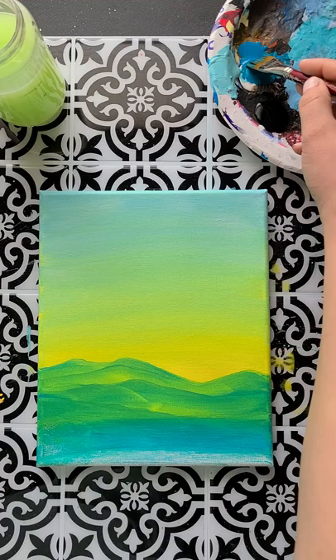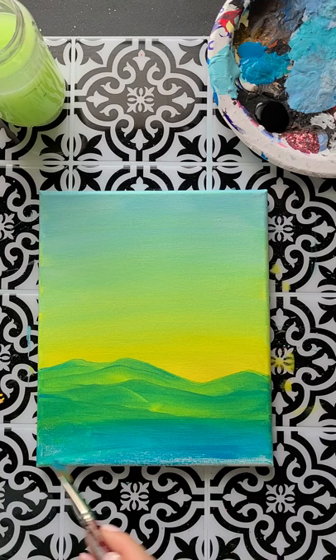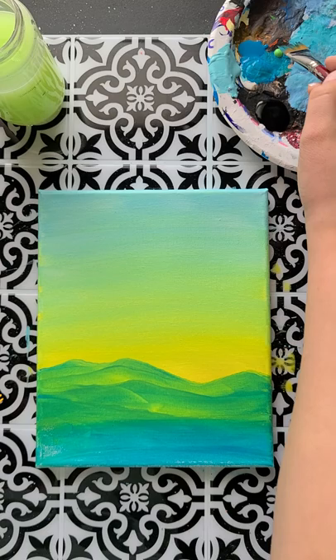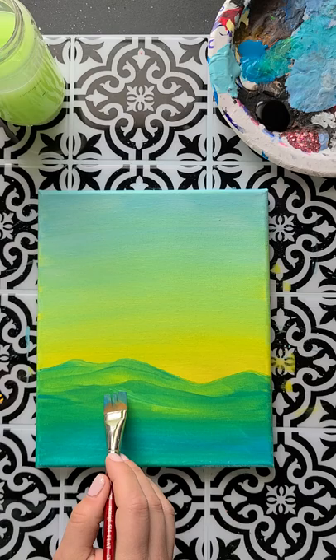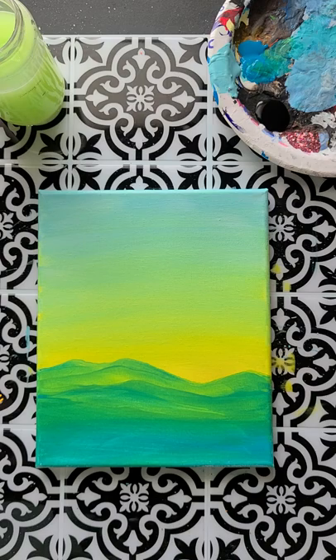I'll show you how to get all those little details in the branches of the tree, and then I'll even show you how to add on little buds of the tree. I'm going to add in some blue on the end of my canvas, and now I'll go in with a little bit of mint green — not a lot — just a little bit to my plate so I don't overdo it on my canvas. I'm going to blend this in, and now you can see how some of my yellow shows through from when I was doing the background with the mountains, and I kind of like that because it looks like the sun is still hitting parts of the mountains.